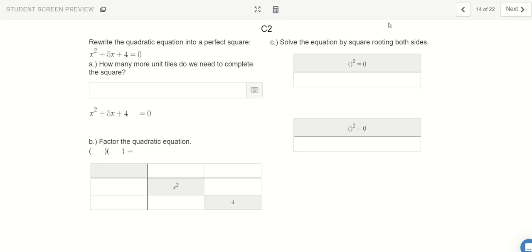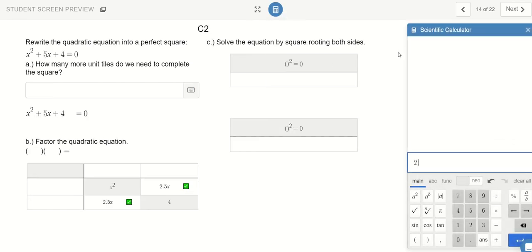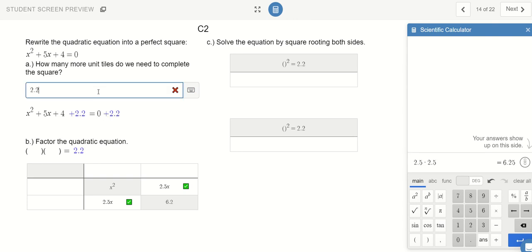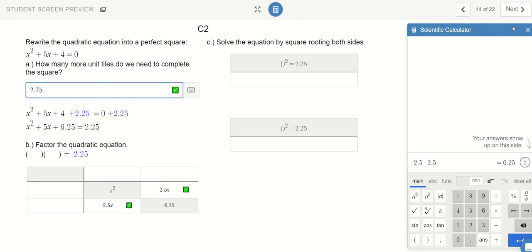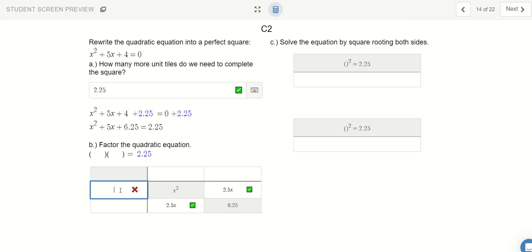Okay. Over here, let's go ahead and complete the square. Again, even if it's an odd number, we can still split it in half. So half of it goes here and half of it goes here. All right, 2.5 times 2.5, that's going to be 6.25. But we only have 4, so we need a little bit more to complete the full box, 2.25 more. And then from here, we can split it, x plus 2.5, x plus 2.5.